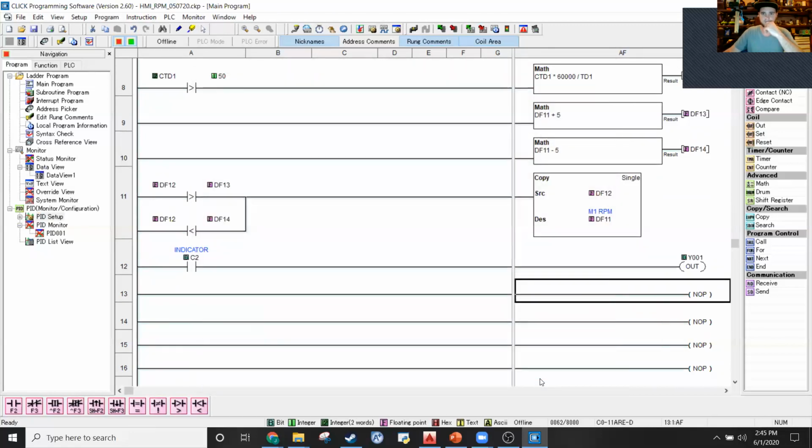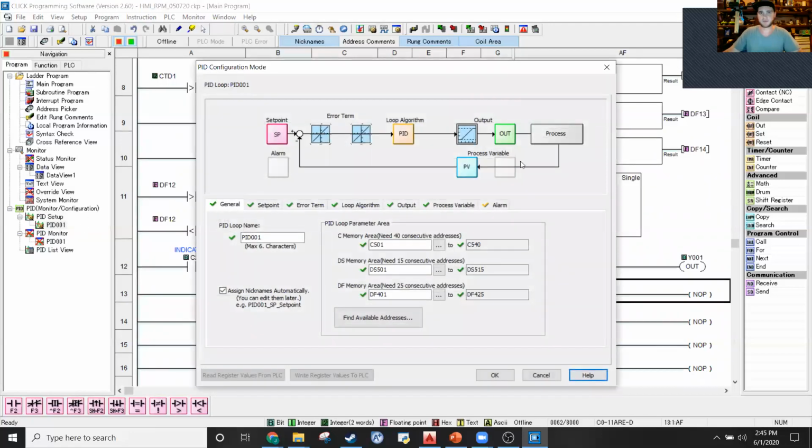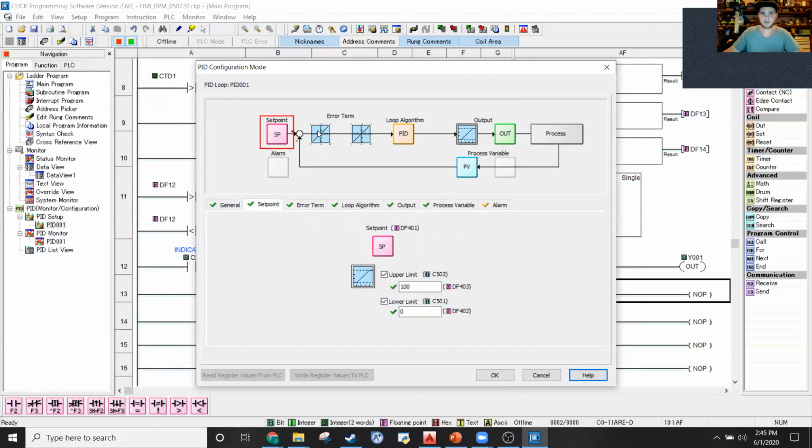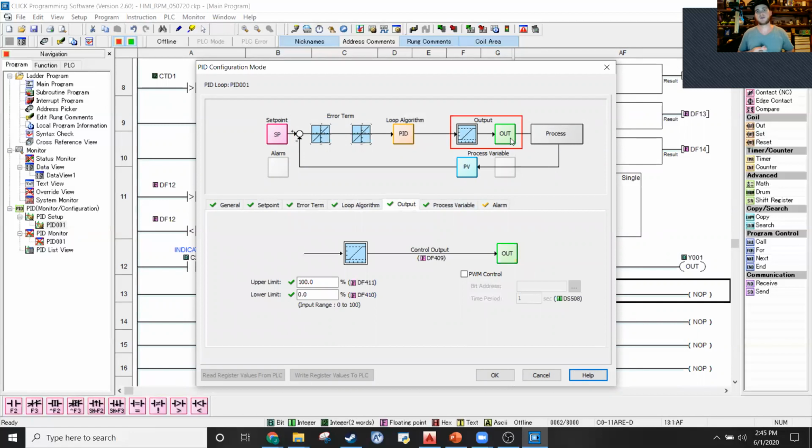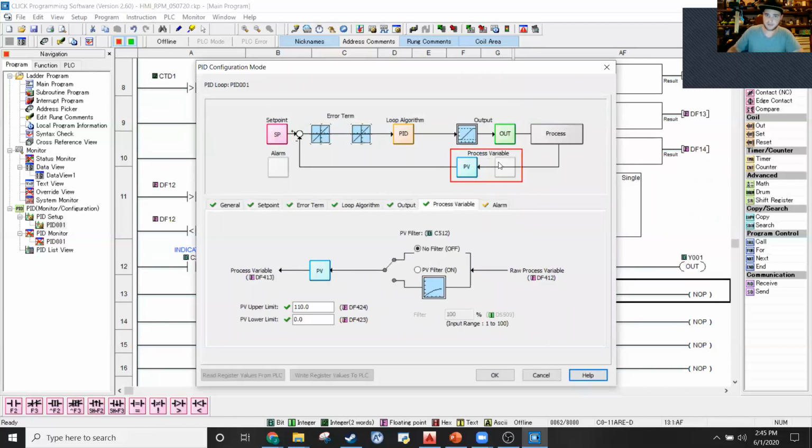So I probably should have just written down what my critical points in memory were. So let's see, my out is DF409 and my PV is DF412.